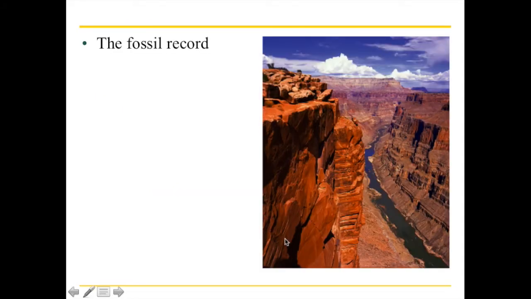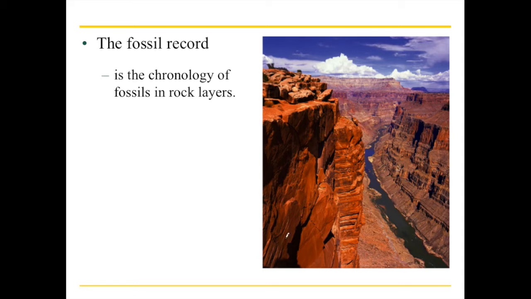The fossil record itself is really interesting because we can actually trace it back through time. One of the things you'll realize is that fossils are in certain sediments based on their age. What do I mean by that? The chronology of the rock means that when you have a rocky layer down here, that contains older things than what you find up there. So the things at the bottom are always older than the things at the top.